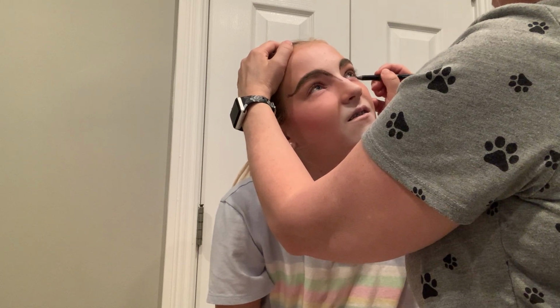And you can just do a little bit of it, and then you can use a little brush to help blend that a little bit underneath. And I don't happen to have my blending brush with me. So let's see what we have here. Here we go. It's a little brush here that can blend your black a little bit underneath the eye. Don't count. I'm not going to.